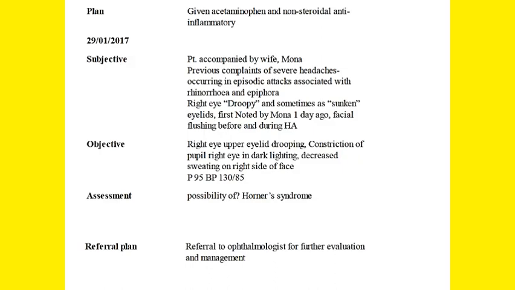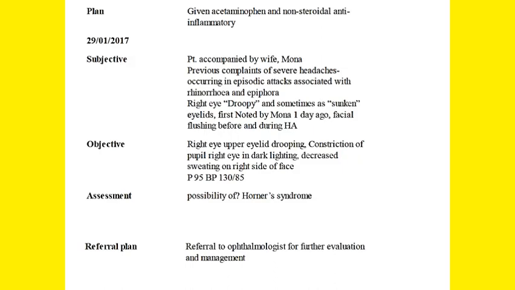So if we go through this information, we know that the first time we thought that it was infectious sinusitis and he was given Augmentin. The second time we assumed that it might be cluster headache, and he was prescribed acetaminophen and non-steroidal anti-inflammatory medications. Then on the 29th, he presented again. This time the patient was accompanied by his wife.